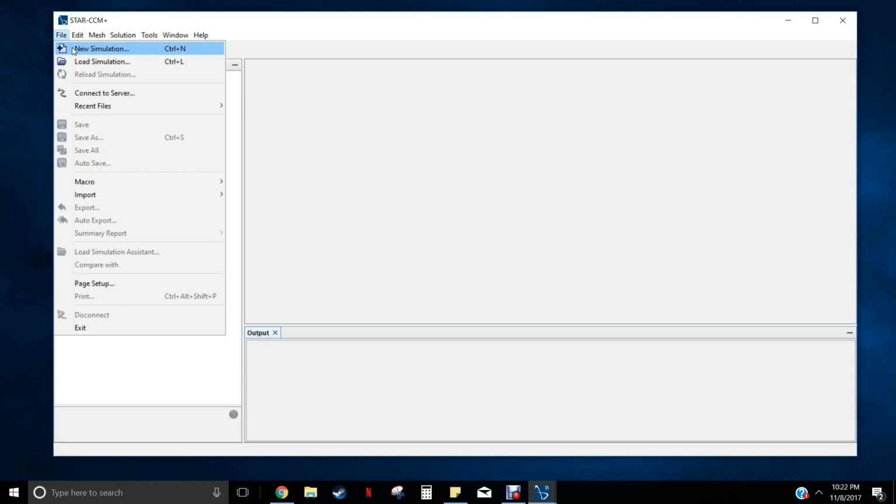After I click this, I'm going to cut to after it's loaded because the POD number is sensitive. So however you would normally load a simulation, whether it would be through a license file or a POD given to you through a course, that's how you would start the rest of the simulation.